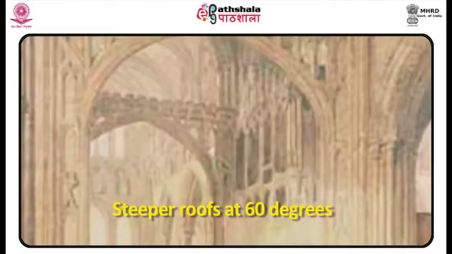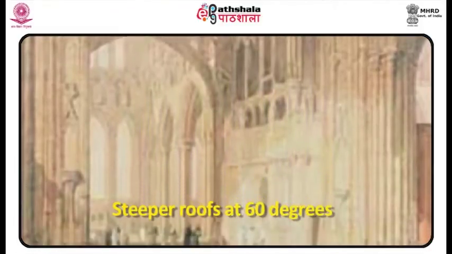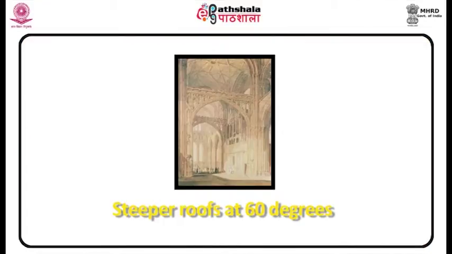These are steeper than in the last period, approaching the shape of an equilateral triangle, that is 60 degrees. The framing was exposed where there was no vaulted ceiling. The brasses were used to form a wagon shape, or a semicircular ribs were employed. When the close setting of the flat rafters produces the effect of barrel vaulting.